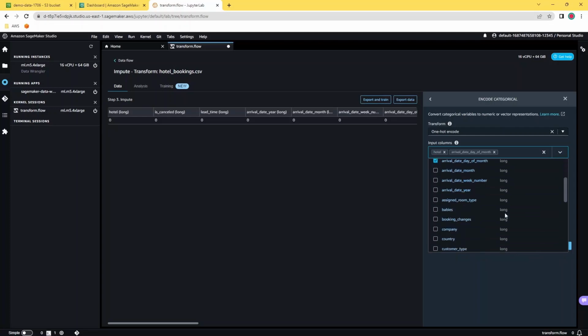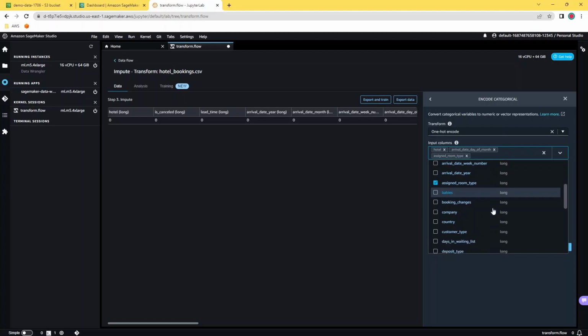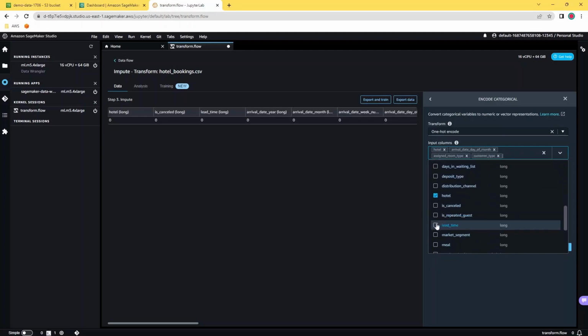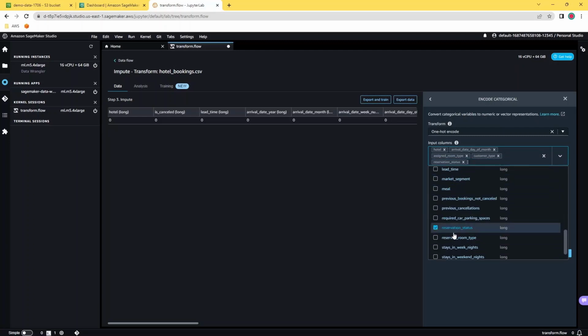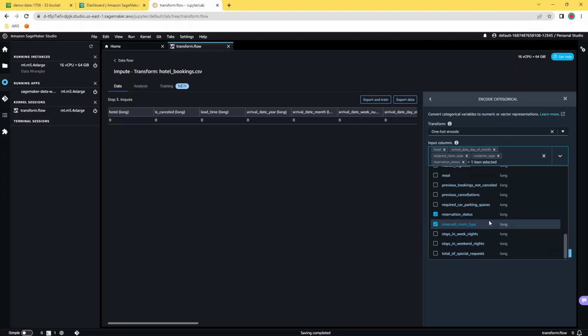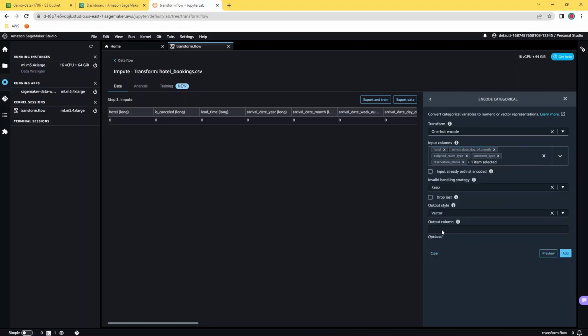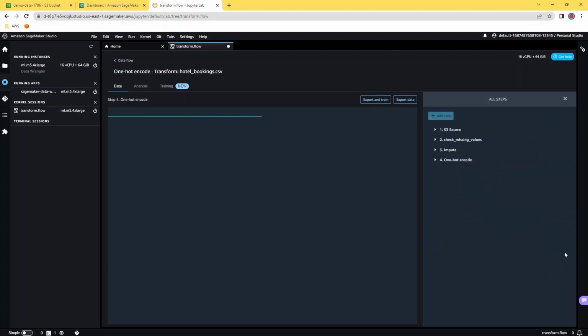So what are the categorical features, like assignee types, room type, customer type? These are definitely categorical features. Okay, reservation status, room type, reservation room type. So I'm just selecting some of these features right now, and I want the output column as columns, not a vector. And invalid handling strategy, like if some fields are invalid, then what to do, throw an error or keep it. So I'm just clicking on skip and clicking on add.